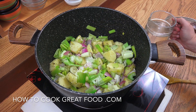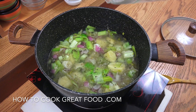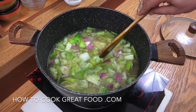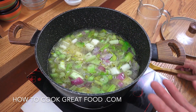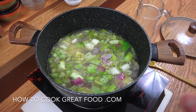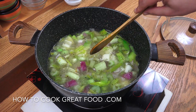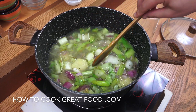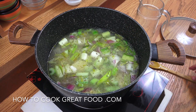Let's get some water in there — just enough to cover it. We're going to let that come to a boil, which should take about four or five minutes. Once it's boiling, add a lid, lower the heat, and keep it on a rolling boil. Cook it for about 12 to 15 minutes — we want all those vegetables to be super soft, like baby food. Then we can liquidize it.